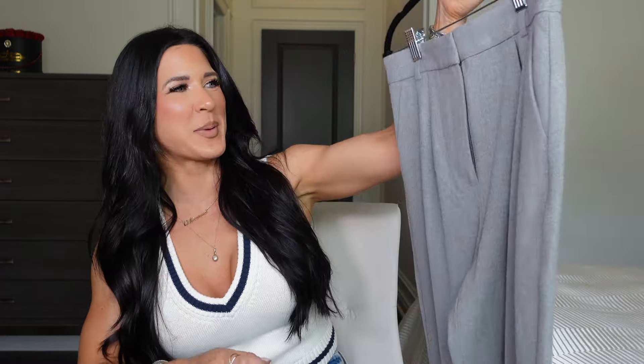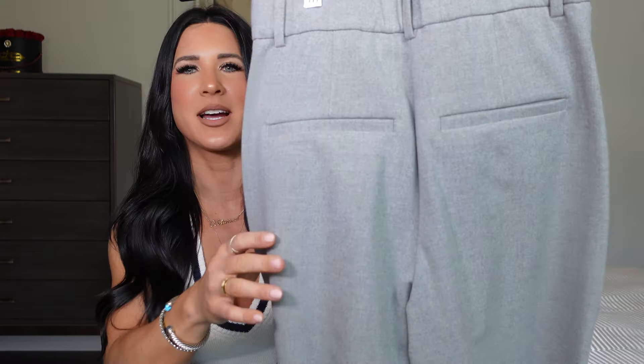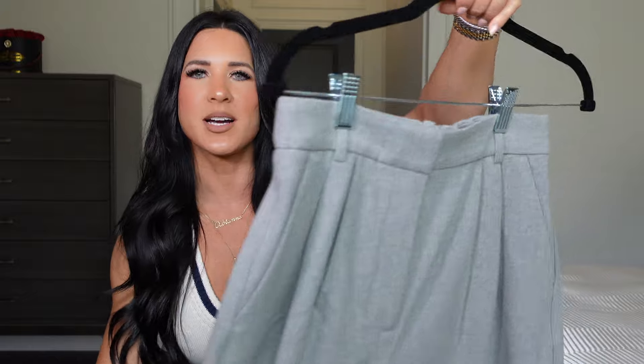The next item is such a staple — if you know me, you know I love gray — and I just had to get these dress pants. These are so classy. They have nice pockets in the back, belt loops, and beautiful pleats in the front. They're not super wide but they have enough width to be very flowy. These are called the A&F Sloan tailored brushed suiting pants and I got them in a size 26 in gray. I usually go 26 or 27 in Abercrombie pants, but went with the 26 since pants give over time. I'm going to pair these with the crochet top I just showed you, so let's go put on the outfit.